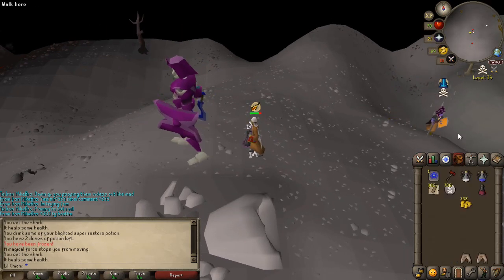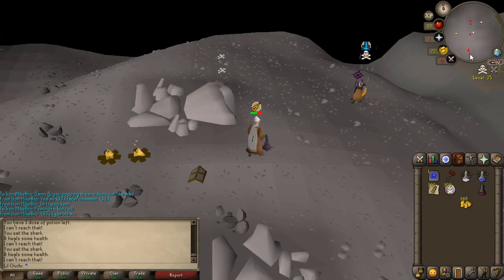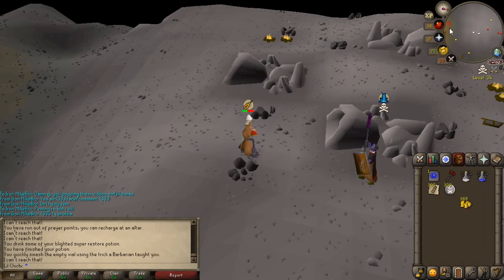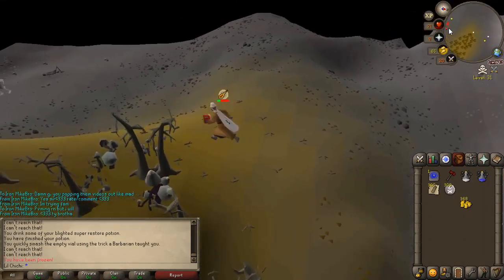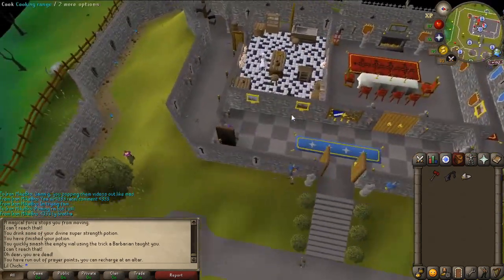And of course, the one time he gets on me is a time that I literally do not have any food at all. I'm just trying to finish off the Vedion kill. He does nothing but blitz me. And I didn't even have a teleport away. Oh, so stupid the way I died, but it is what it is.